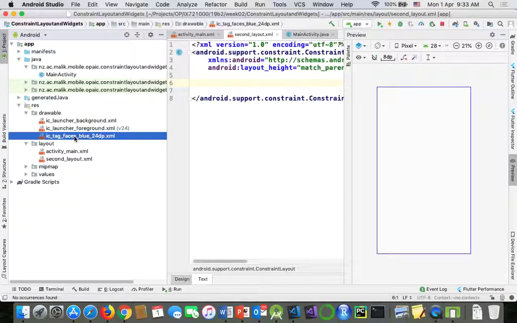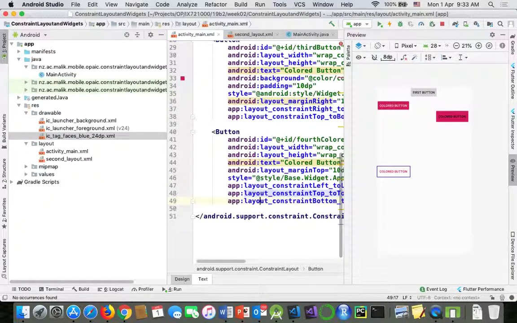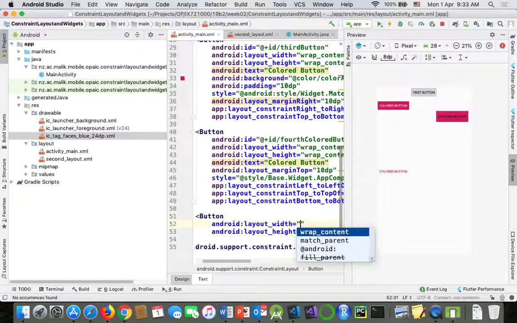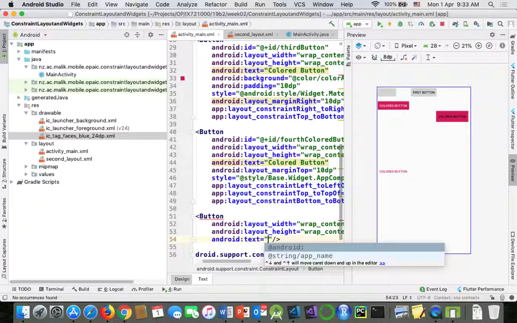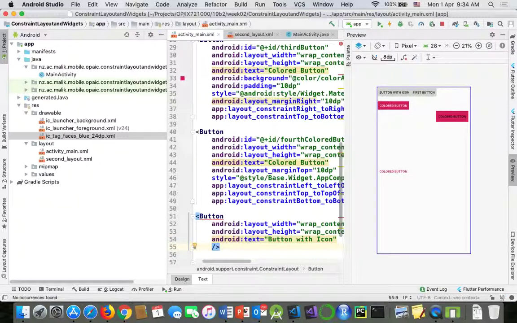We know that it's a blue, it's not a black one. So if we go back to my previous one, we can add more buttons here. Again, button, wrap content. I want to put a text here, button with icon, and then I say drawable.